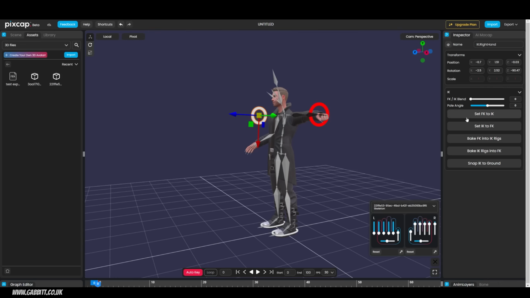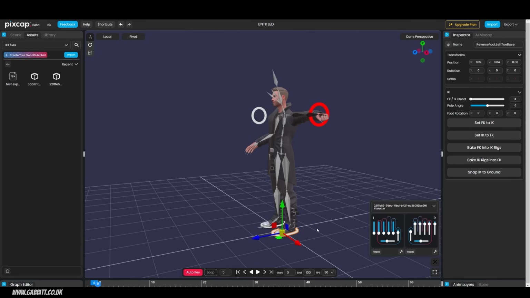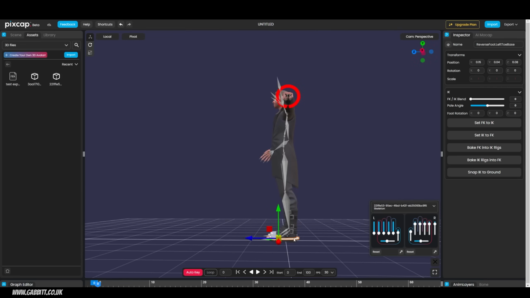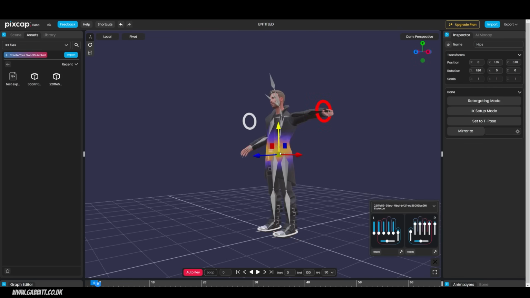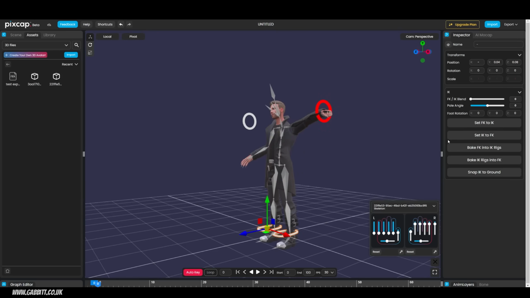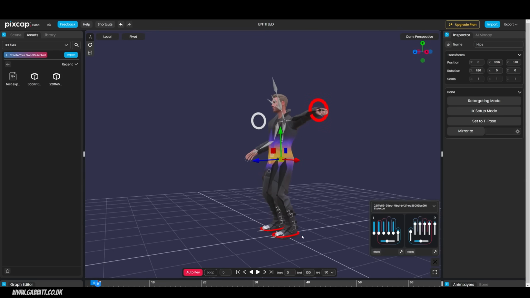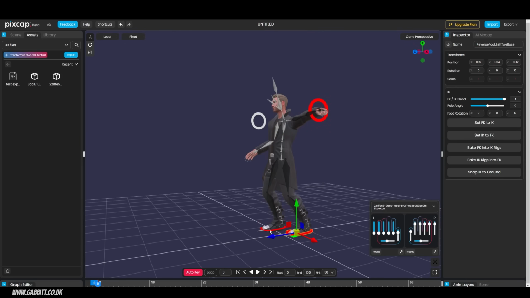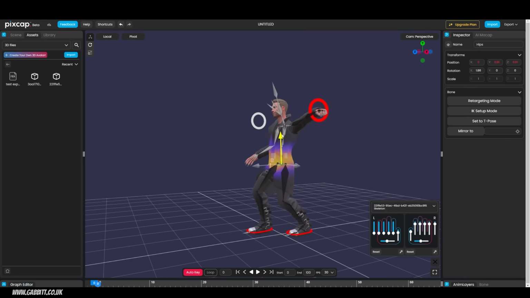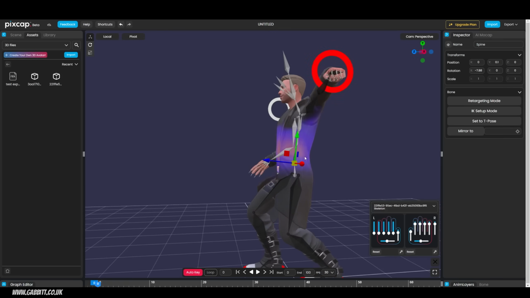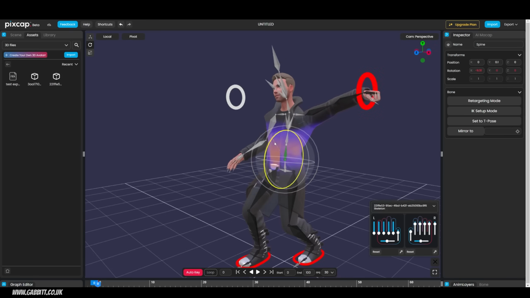I'll just very quickly explain why you might want to blend that. With the feet, they're generally attached to the floor, so IK is much easier. If I squat my character down a bit with this bone here and then click on these two and set my slider to fully IK, I'll just move that up a little bit more. I can then move these around and it moves my whole leg, and it's easy to keep them attached to the floor. So whenever I move my main character, the hands and feet stick to the IK handles. However, let's say I was doing some sort of weird walk animation, or maybe just rotate one of these. The right hand over here moves with my body, so that's FK.